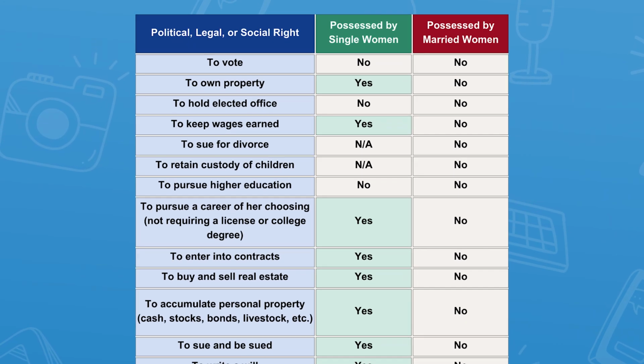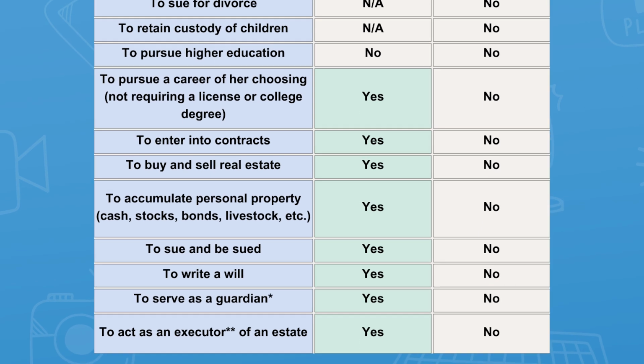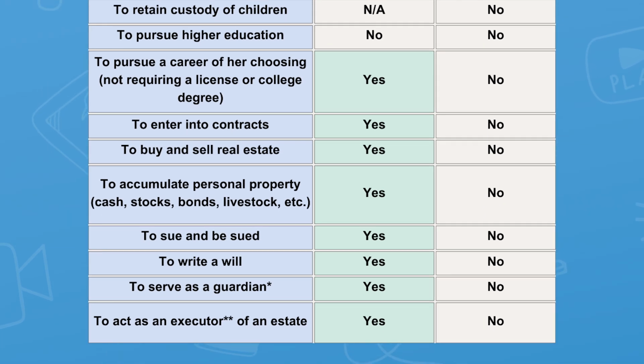But here's what I really dig about this as a learning experience. This chart details a list of rights that women did or didn't have in the early 19th century, and in some cases they were different depending on whether they were married or not. I really like this graphic for teaching because it'll definitely prompt a lot of opinions and debate from students, but also because there's a lot of comparison here that can prompt critical thinking. Like, what's the value placed on a marriage that allows or disallows some of these? And what is the value placed on some of these activities based on whether or not married and unmarried women can take part in them?